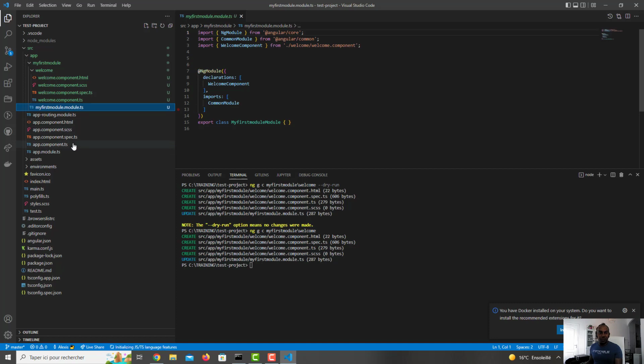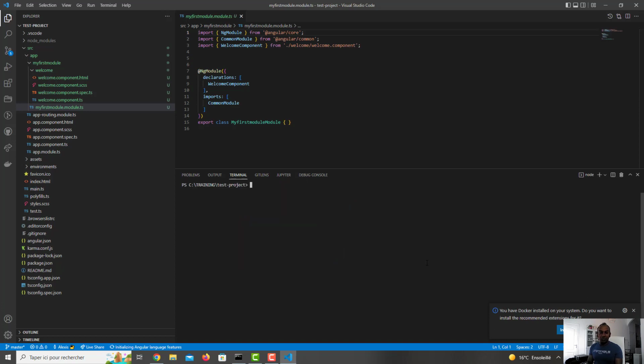Okay, we will run the application to see what we have. So how do you run the application? You can run first npm i to install some packages, just to be sure, but it will be executed when you create a new application, so this is not needed. I recommend that you use this command if you are working with other people, or by yourself if you have installed a new package.